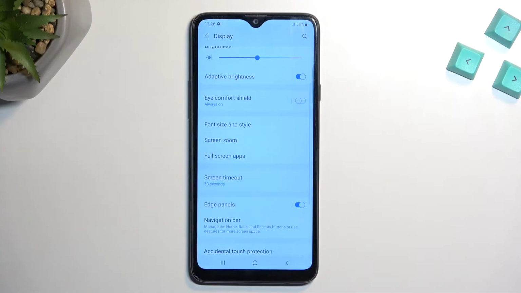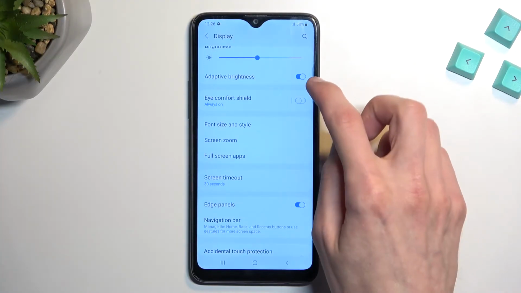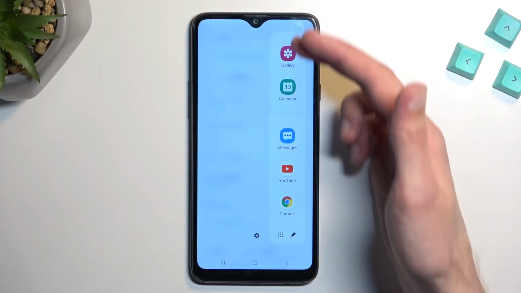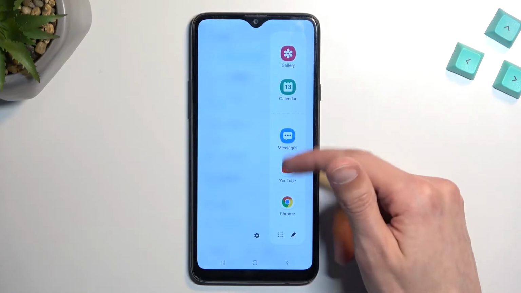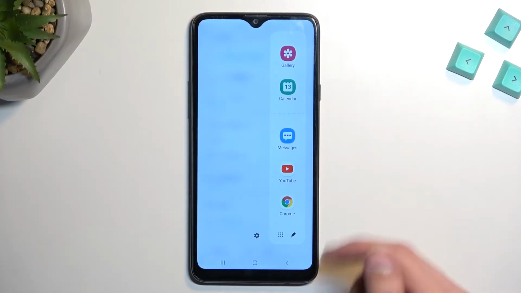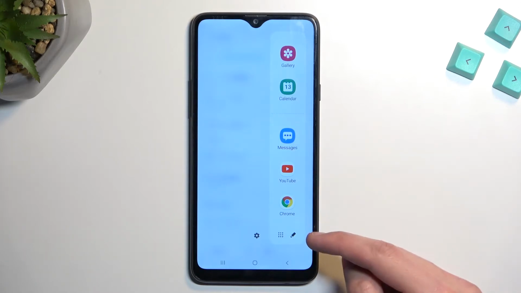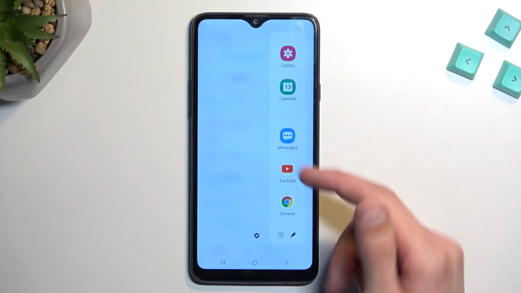Now moving on to the next one, it's going to be the Edge panel, which is also right here, right below. This is this little thing that you swipe from the side and it brings up this panel. By default it will have a bunch of applications in here. At the top you'll see apps that you have most recently used, and then below are the apps that don't really change, which you can add in here.